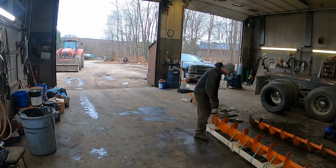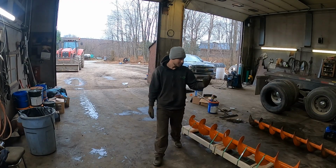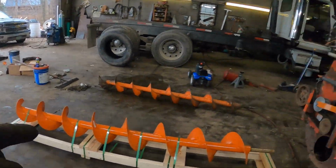You know what the sad part is, Krista? This is going to be the shiniest piece on the machine, and no one's going to be able to see it. It's brand new. And you can't even see it in there.